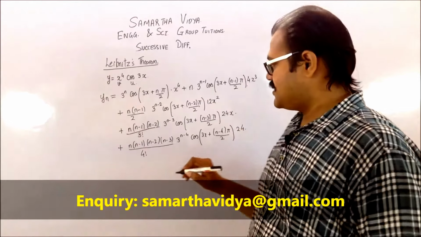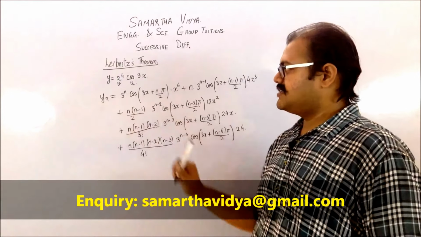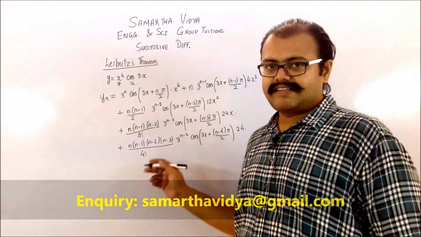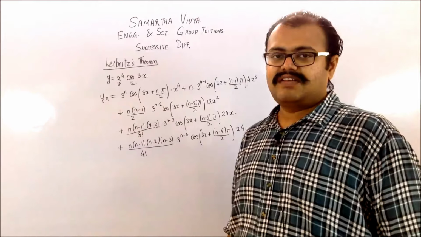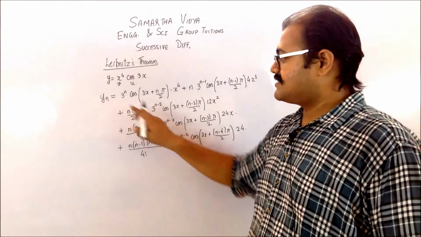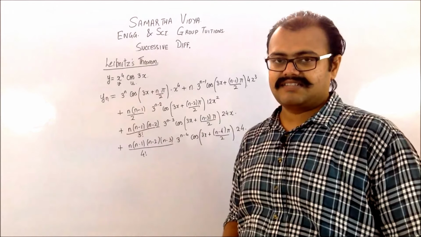So now if you can just see that this is going to be the 4th derivative of v. Now if you go and find the 5th derivative of it, it's going to be 0. So that is why the rest of the terms will not be coming in this. So it's going to be stopping here. So this is nothing but the nth derivative of your uv term present.